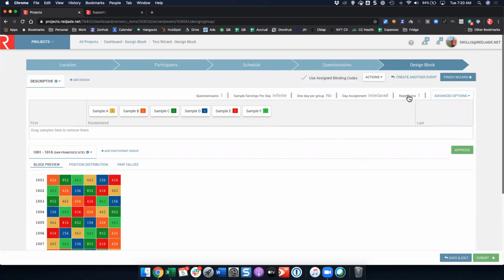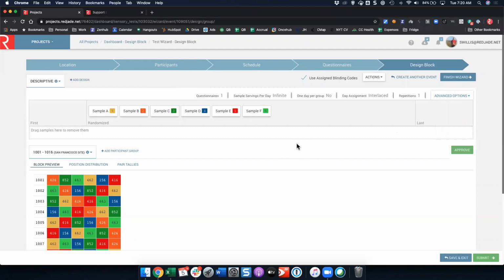And so you'll notice that we have some different options up here. Now these options are automatically shown to us if we choose a descriptive analysis as our test type, okay? Now you can get to them in an acceptance test by clicking advanced options and changing your design mode. Okay, so it's all reachable regardless of the type of test you choose.